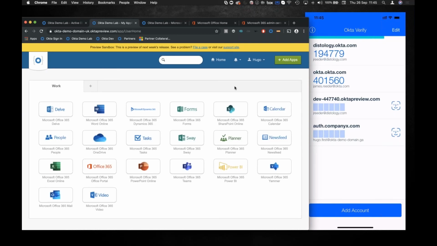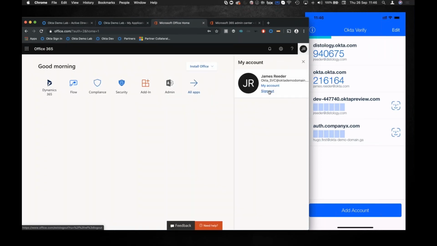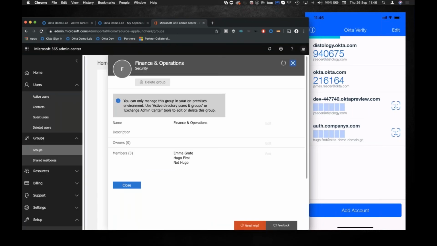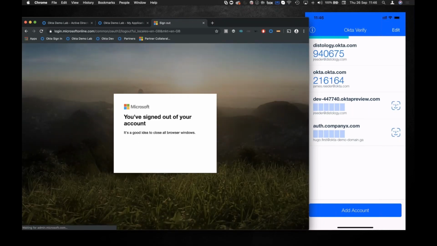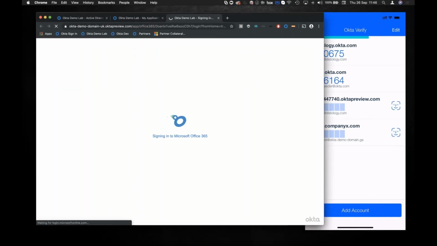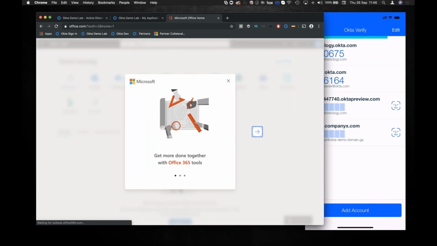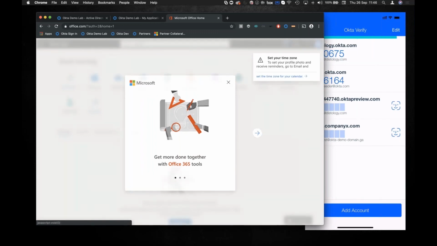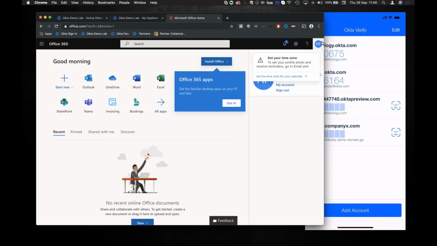And here I can see all my Office 365 applications. So what I can do here is click on sign in and be jumped into Office 365. Now what I'm just going to do is sign out of here because I've got a session of my admin account, just to not confuse Office 365. I'm just going to click sign out there. So now if I click on the Office 365 admin portal on Hugo, it's now going to sign me in, and I'm getting my prompt saying this is the first time you've logged in. Please continue. So that is single sign-on into Okta and into Office 365.